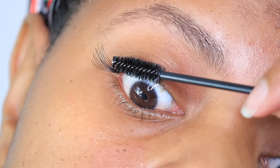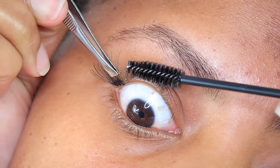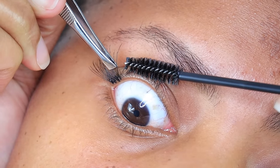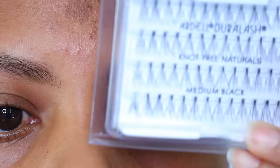Like I mentioned before, I'm going for more of a wispy, natural look. So if I were to take these long lashes and do it all over the eye, I'm gonna look hella crazy. So I'm now going to incorporate some medium lashes to make it more of a natural look.